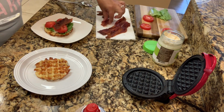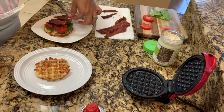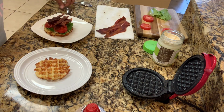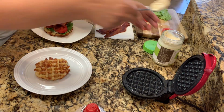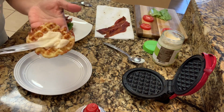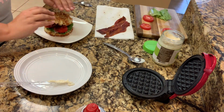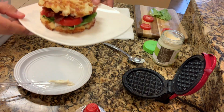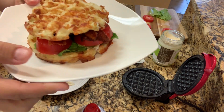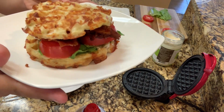And half of our bacon, because remember, this recipe actually makes 2 full sandwiches. So I already broke the bacon up. Then I'm gonna do the other half a tablespoon of mayo on the top bun. Spread that around a little bit. And top it off. And there we have a chaffle BLT, keto-friendly, extremely low-carb, amazing lunch.